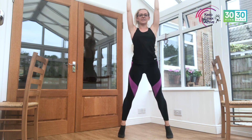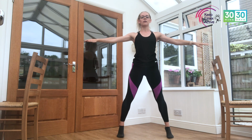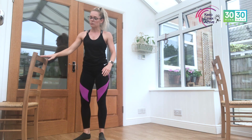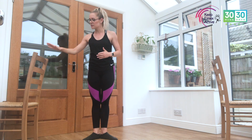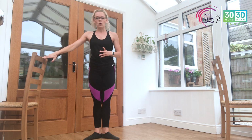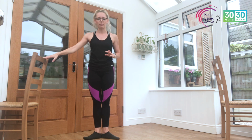Find your balance at the top. Shoulders pulling down, tummy pulling in. Hold it here for a second. Keep breathing in through the nose, out through the mouth. And open the arms, lower everything down. Come across to your bar. So like I said, either hand on the wall just for a little bit of balance, on the side of a chair, or even perhaps your kitchen side would work, something about hip height roughly.